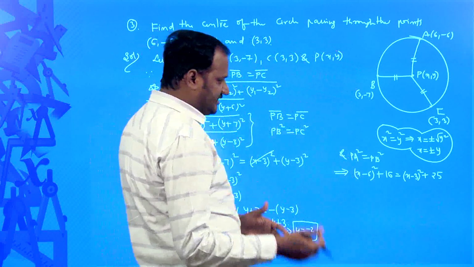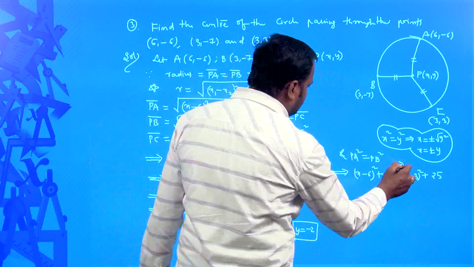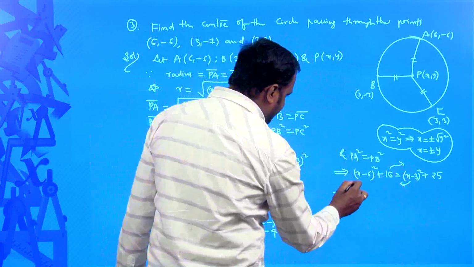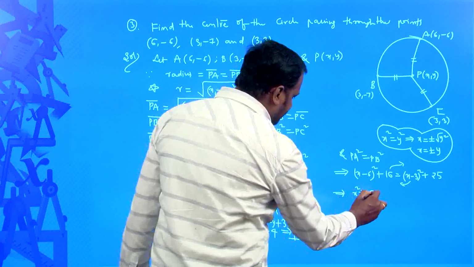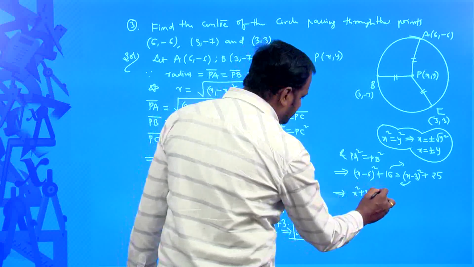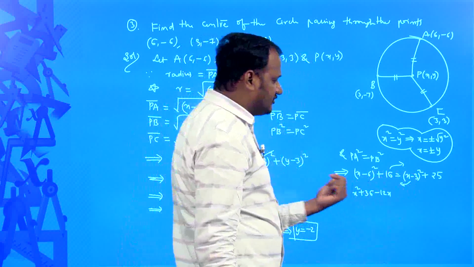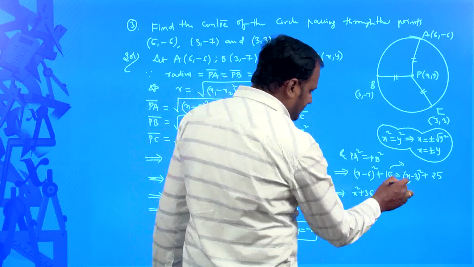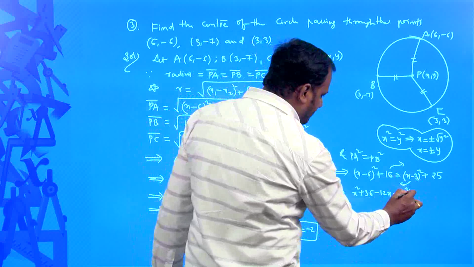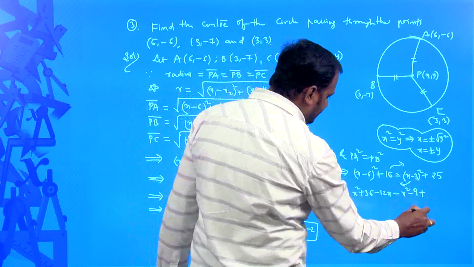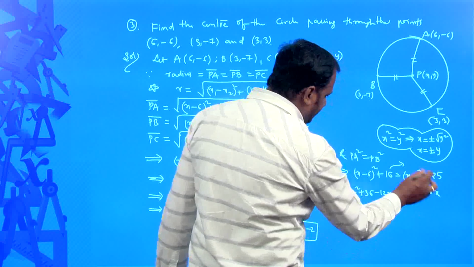Now you will have to expand, otherwise transpose this term here and transpose 16 towards the right hand side, and then I am expanding this. (x minus 6) whole square is x square plus 6 square, 36, minus 2 into x into 6 is equal to 12x, and transposing (x minus 3) whole square towards the left hand side, so that minus of (x minus 3), I am expanding, minus x square minus 3 3s are 9 minus of minus plus 2 3s are 6x, which is going to be 25 minus 16.